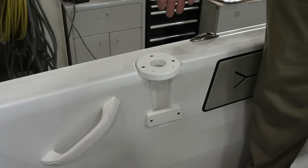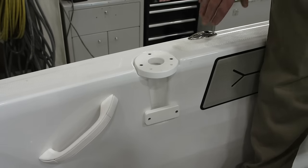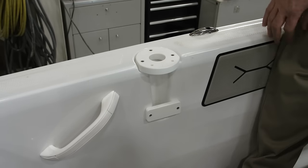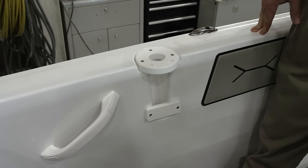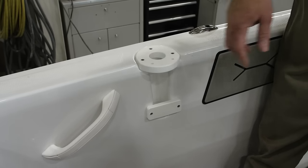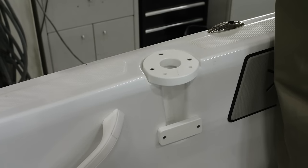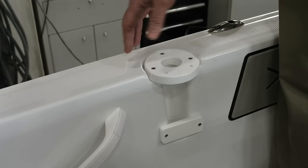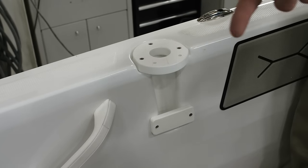The boat is designed with four rod holders — two in the aft, two in the bow. They're designed specifically to work with the self-bailing cockpit to keep all the water out of the bilge, and we've even designed in places to hang your lures. A standard rod holder would allow the water to go inside of the boat, but this style drains into the cockpit and the water goes right out the back.